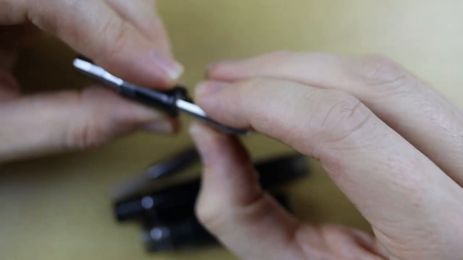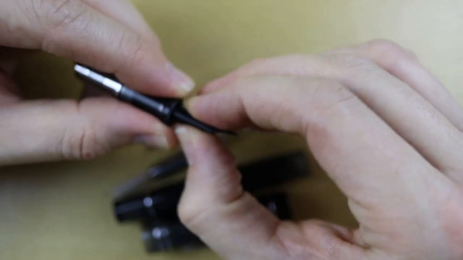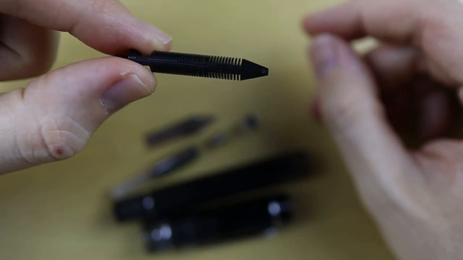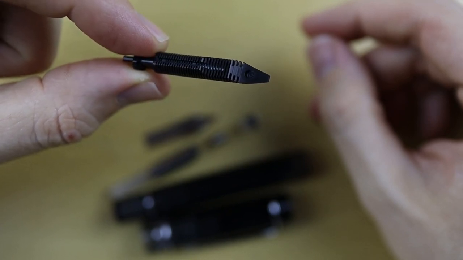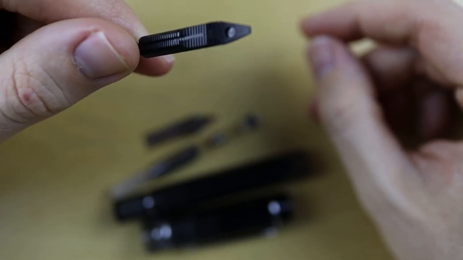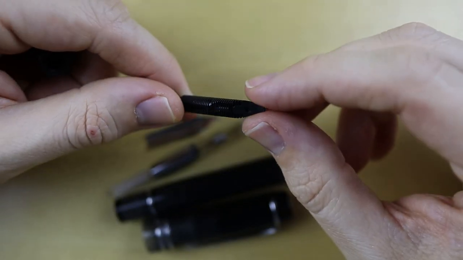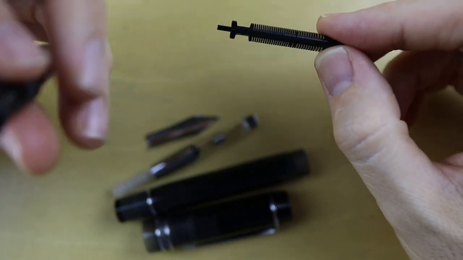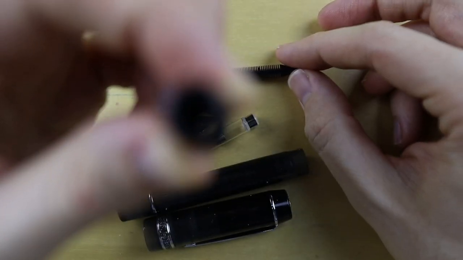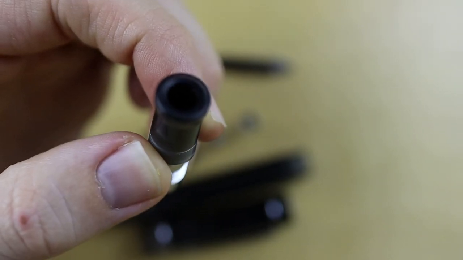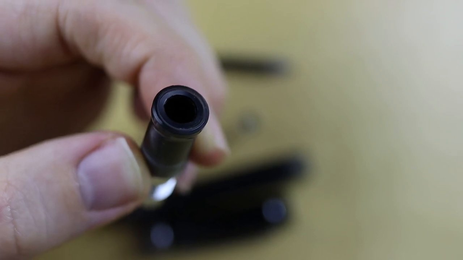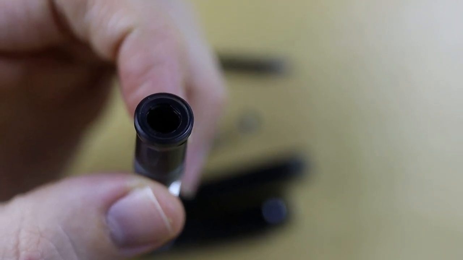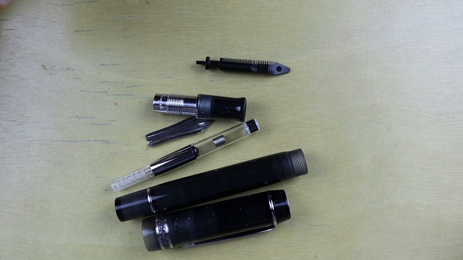Just see friction fit nib. Oh, slid right out. That's not always a good sign when the nib comes out, but the feed doesn't, but there's the feed. It looks a little bit like a seen this before somewhere. Like maybe a kind of use in like, I don't know. It's just kind of a stock standard feed that I feel like I've seen somewhere before. And the bottom of this, I do like this when you can remove a friction fit nib that it does appear to have some kind of like ridges right there that should show you how to put it back together. So, we will put this back together and then we're going to do some drawings.